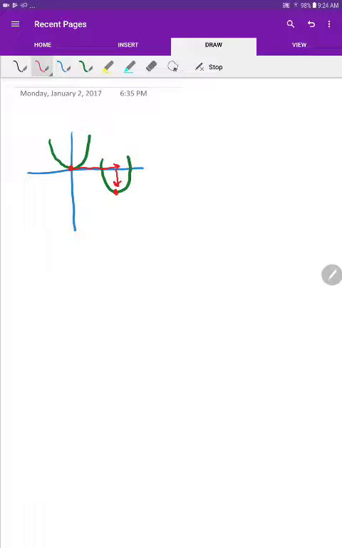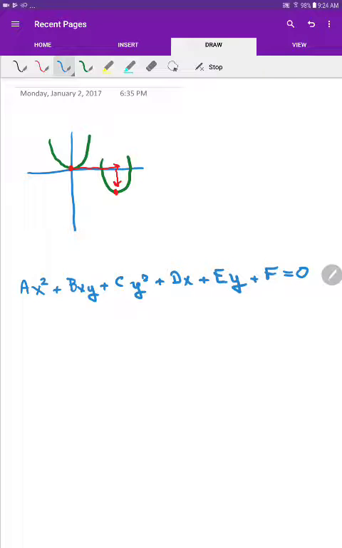But now, if we look at a more general equation for a conic, not necessarily the most general, but a more general one, that takes on this sort of form. So it has all the terms that we had before, but now we've added this coupling term where x and y are multiplied by each other.